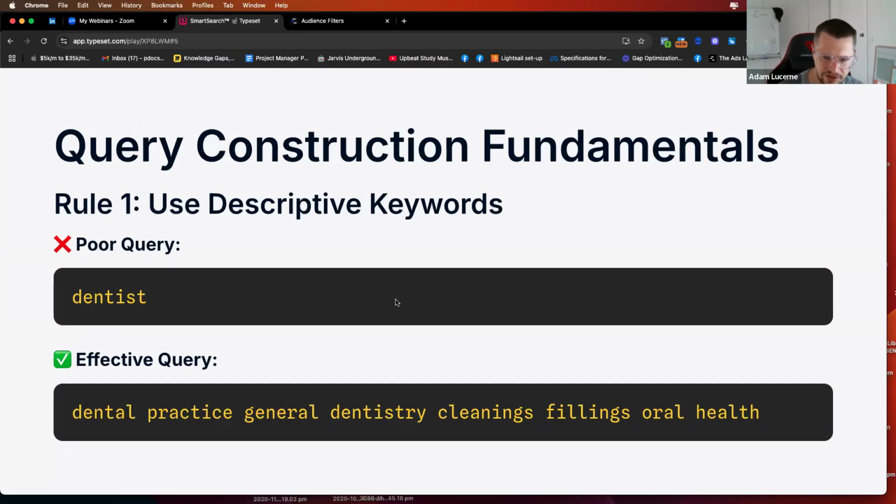Right now, it takes about 15 seconds to do a query on the B2B keyword search. We are upgrading it to a bigger server once we pull it out of beta, and that should bring it down to a few seconds. What's cool is you can do this and then add intent over it as well. So instead of saying dentist, we want to say dental practice or general dentistry, cleanings, fillings, oral health. That's a bit of word vomit, but essentially you're looking at how you can put in more context.